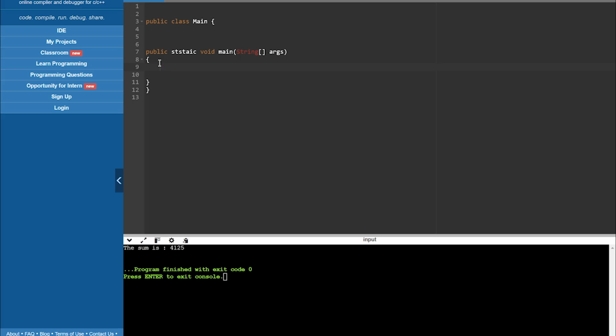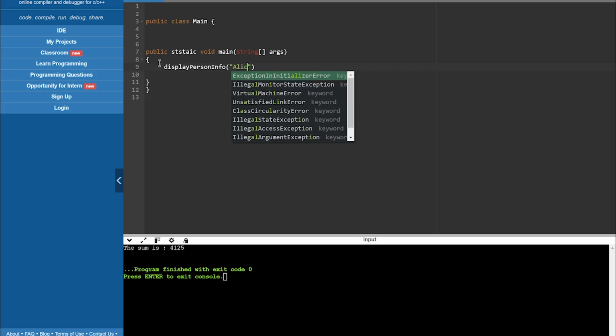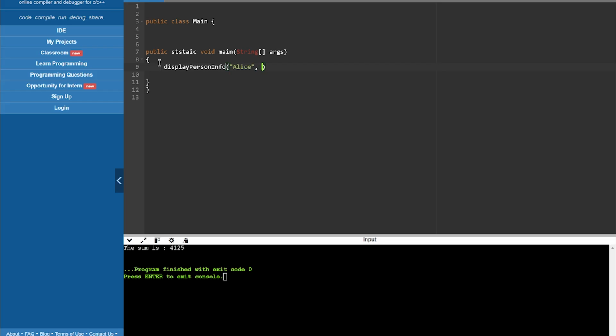Let's say I want to name it displayPersonInfo. Inside this, I'll be passing some string values this time. I'm passing Alice and the city Alice is living in, New York. Let's keep it this way.